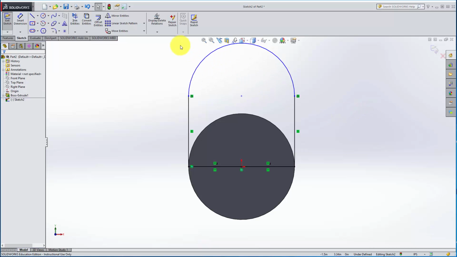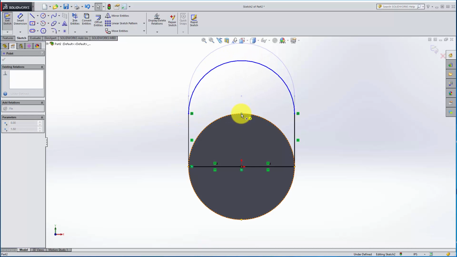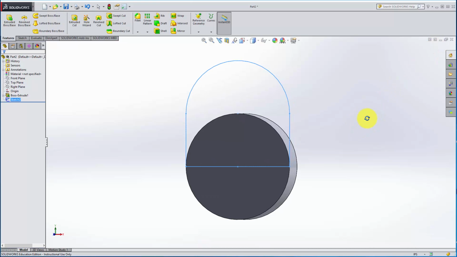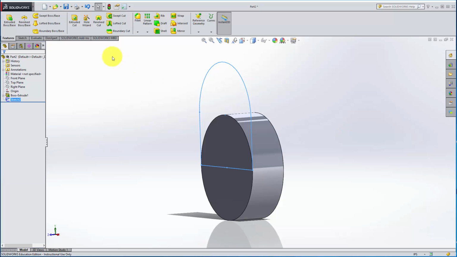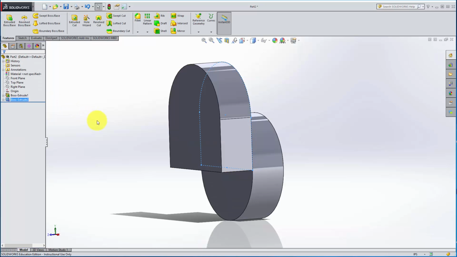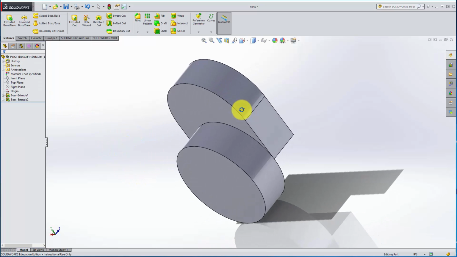So in addition to going to relations and add relation, you can also accomplish the same task by grabbing a point and dragging it until it snaps. You see the yellow coincident bar that's being created right there when I let go? That has now been created. And for each one, there's now a green icon telling me about that constraint relation that's there. So now that we're finished with these relations, I'm going to exit the sketch and middle mouse click to rotate around so we can see where the sketch is. And extrude again. Another inch will be fine. We'll click OK. And now we have our solid part.